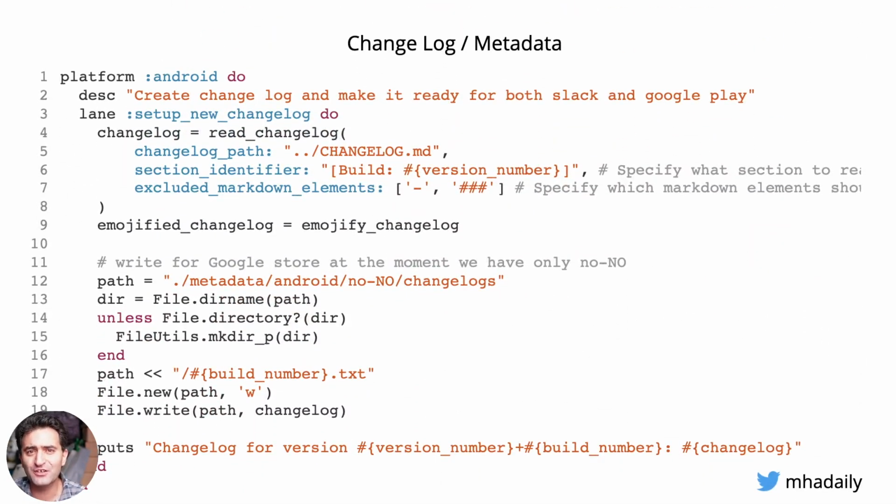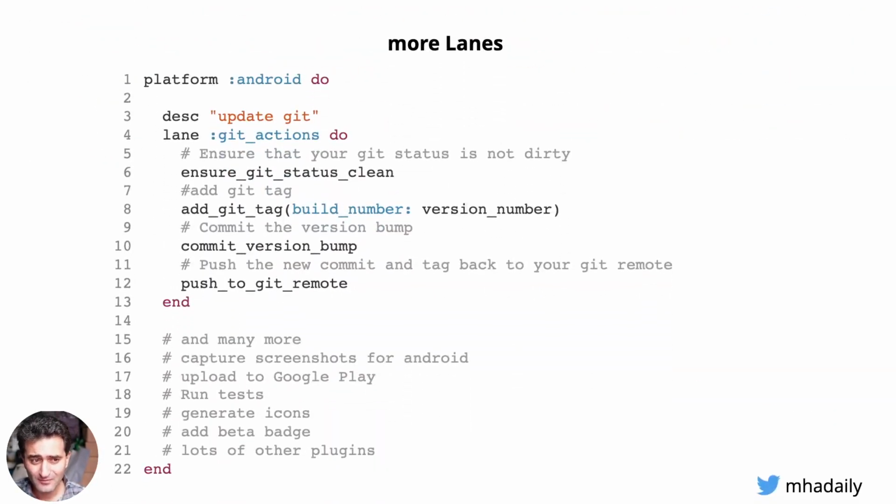Building changelog, generating changelog generally, is also something that you can use in Fastlane. Simply read maybe a changelog file or write whatever you want as automatically as you like. You can read maybe Git commits or whatever you want. If you have a convention like Git commit style, it's pretty easy with Fastlane to generate those. Very simple as well. And that's not it.